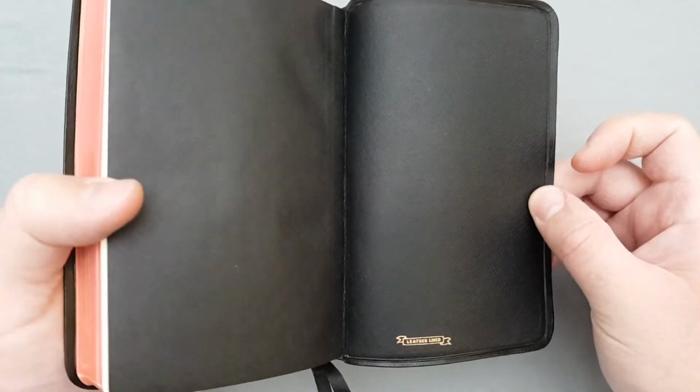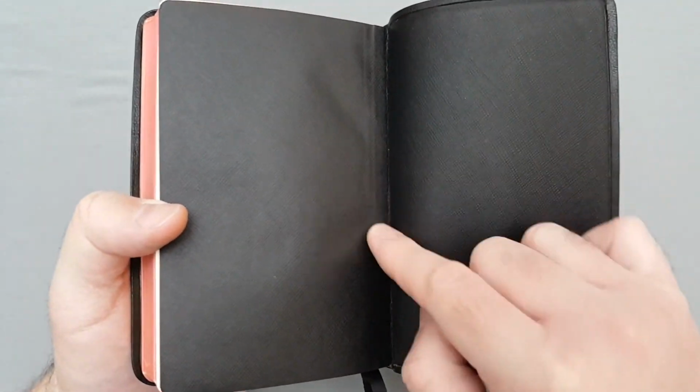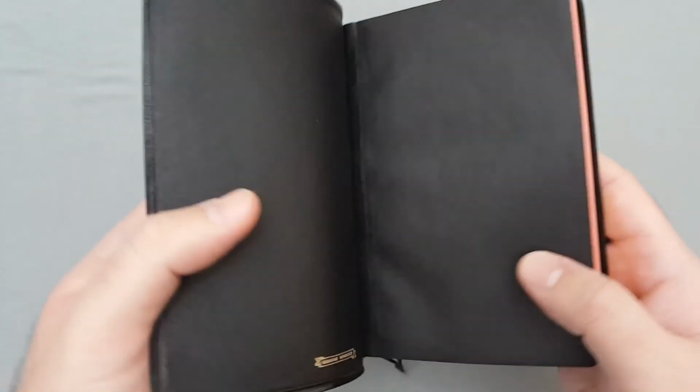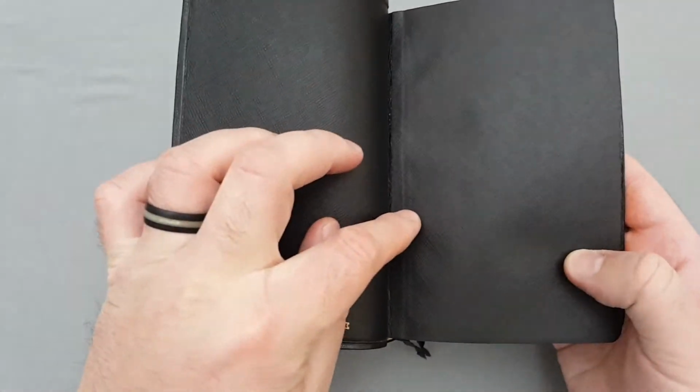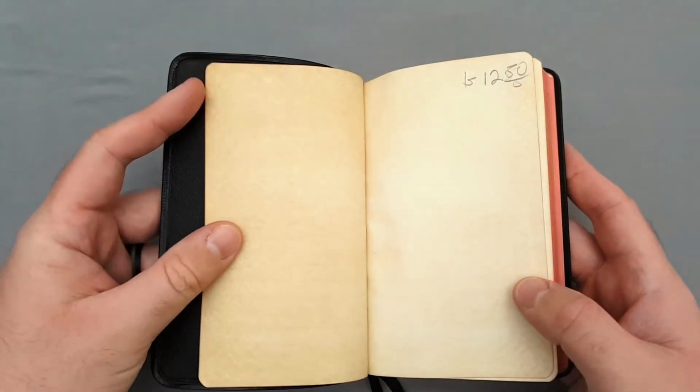So I'm guessing the way the construction was, this is probably a sheet of leather here, and it tabs up here onto the block, and then they cover it with a piece of paper. I would imagine it's the same on the front. The leather tabbed up and then covered with paper to kind of seal it in. So go ahead and we'll open it up.